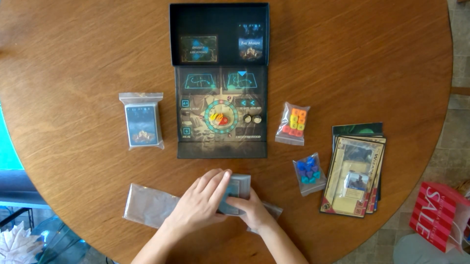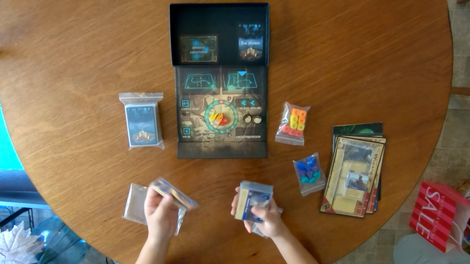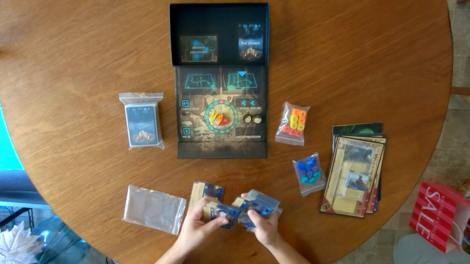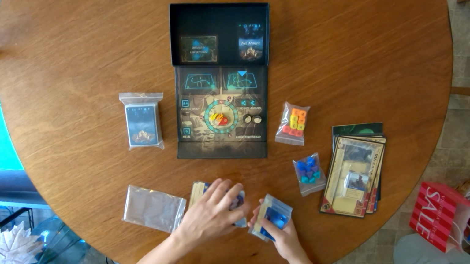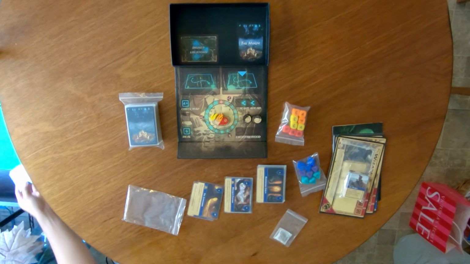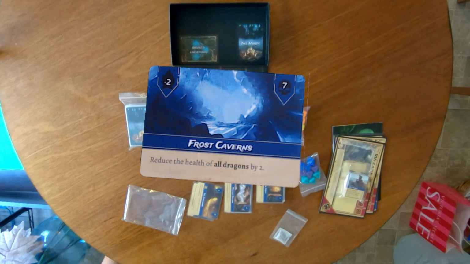So what you want to do now is separate your location cards. So let's take a look at them. There's going to be 3 different types of location cards, and I will show you them just so you know how they look. So you've got your basic location card, which is this guy right here.